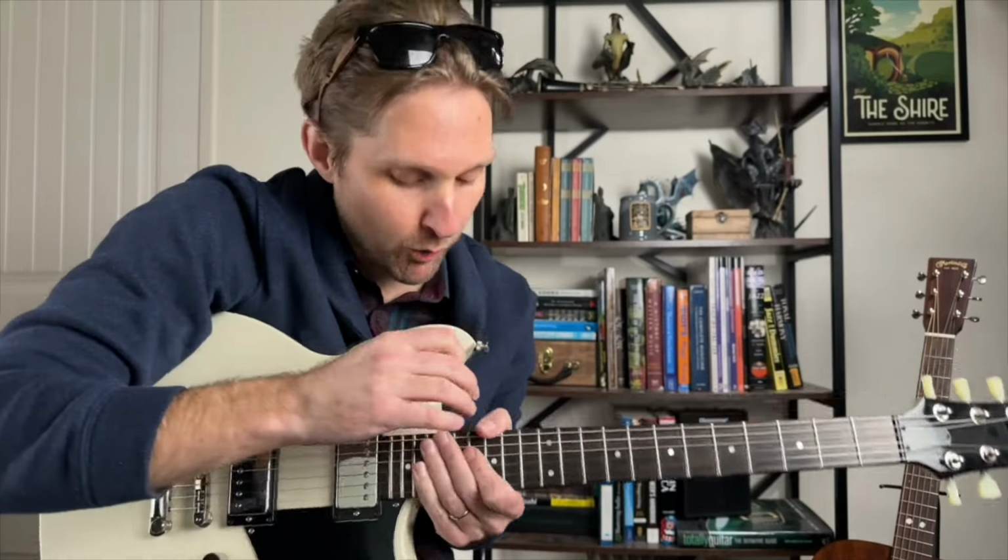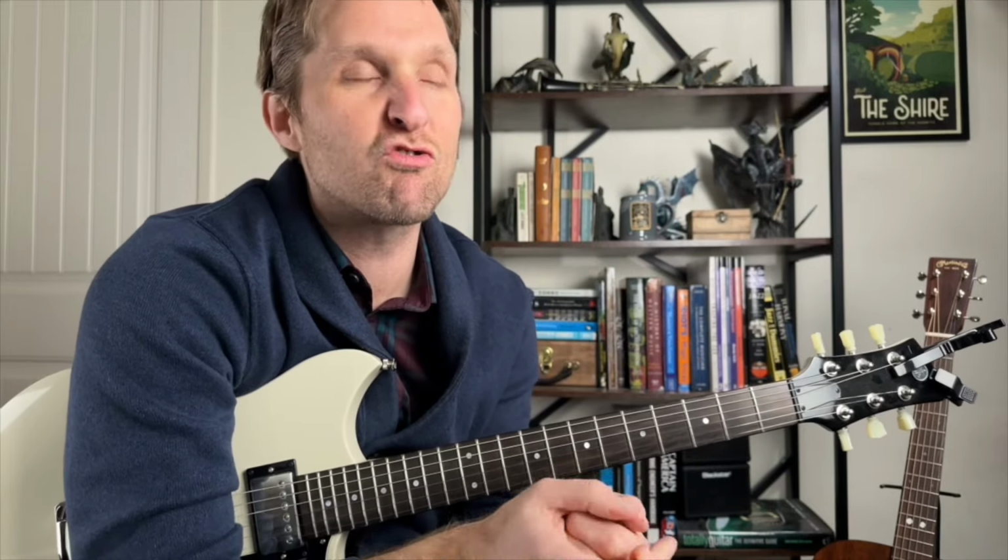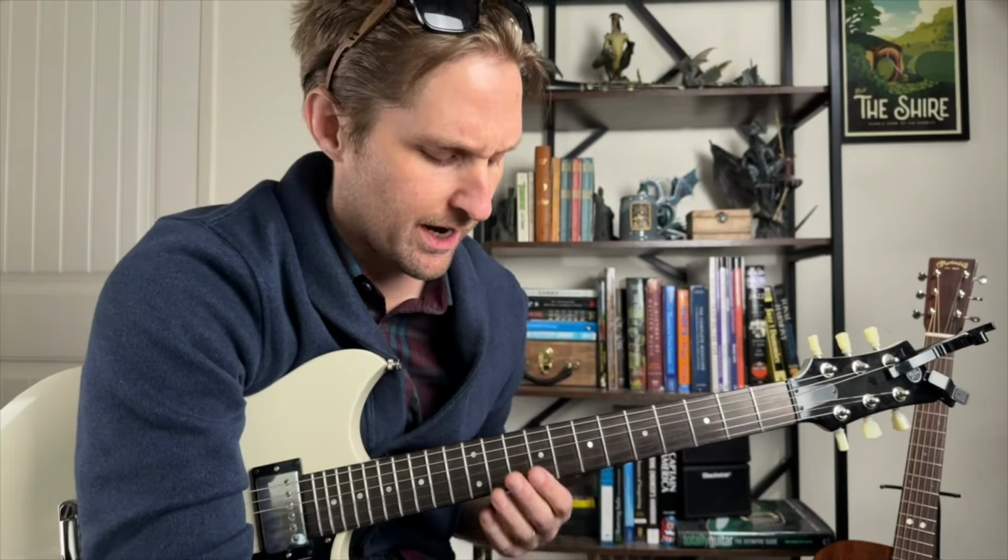Body Snatchers by Radiohead. Drop D tuning. That means most of the strings are in totally normal tuning, but the top string you tune down one full step to D. Let's learn this main riff, which makes up the bulk of the song.